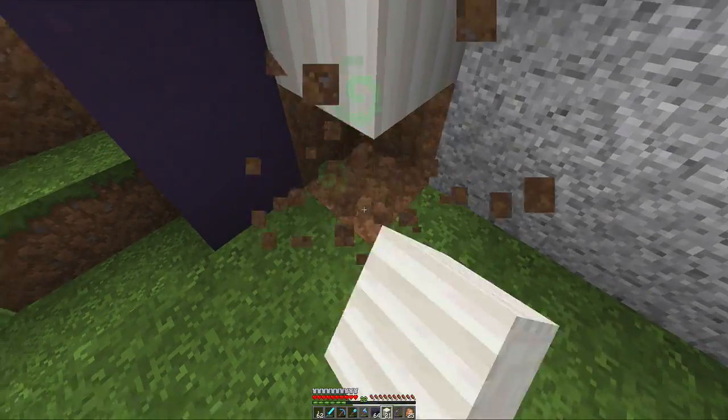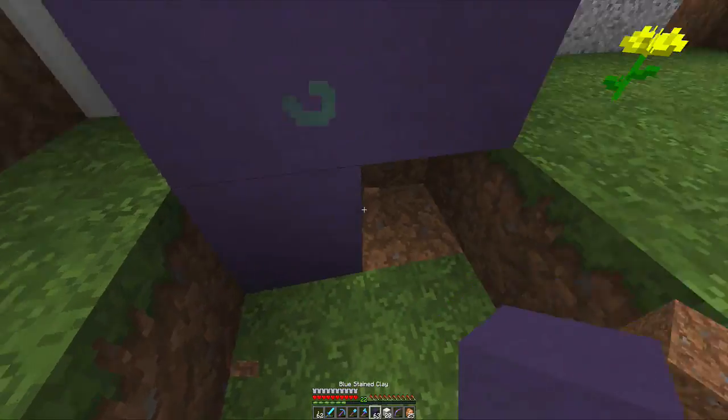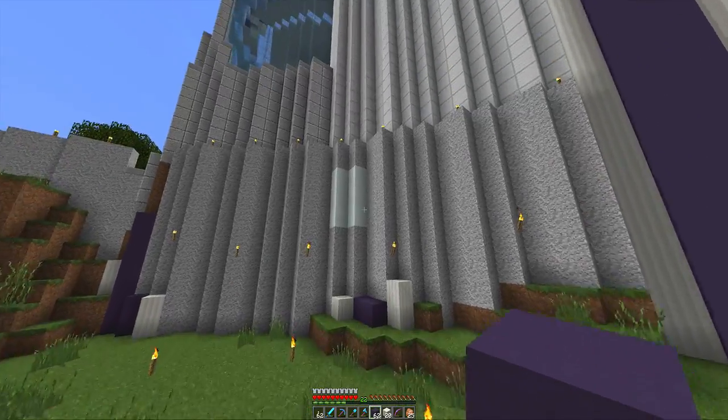And we will go ahead and make this also purple down here, so it looks like it's really built into the earth rather than just floating there on top of the little tiny dirts. And that turned out really well. So we're going to do the same process over here.